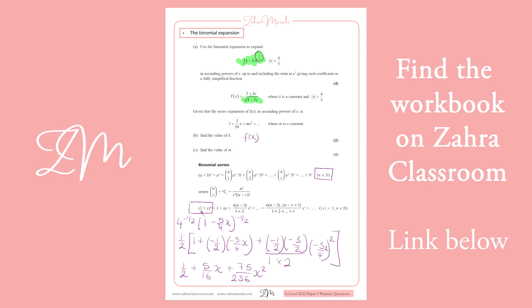So essentially, f of x here is 2 plus kx, so 2 plus kx multiplied by 4 minus 5x, then minus a half. Because if we bring that up, it's going to be equivalent. So the one on the bottom is to the power of a half, but if we were to bring it up, it becomes minus a half.